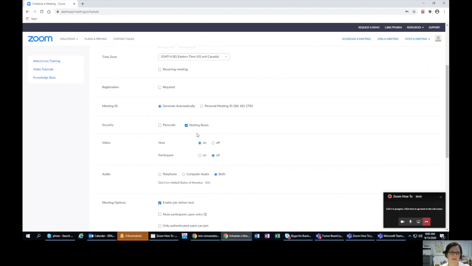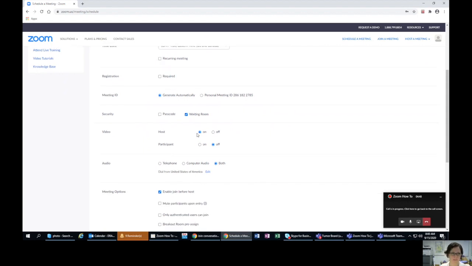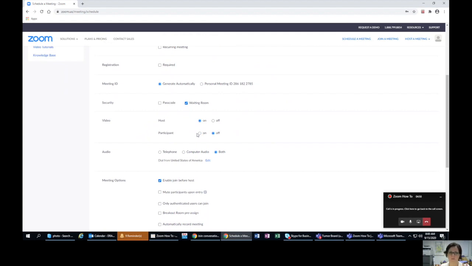What the waiting room does is that as soon as the person logs into your meeting, they'll sit in this kind of cloud version of a waiting room by themselves. Even though there are 10 other people in the waiting room, they're sitting there by themselves and they don't see each other and they're just waiting for you to admit them into the regular meeting. That's a good thing to do and you'll see when we get into this, because you can admit people based on how ready they are and things like that. And you can also check to see the people waiting. So what I do is I let all my faculty and trainees in first, get them all settled. And then once everybody is settled, I let all the candidates in at once.